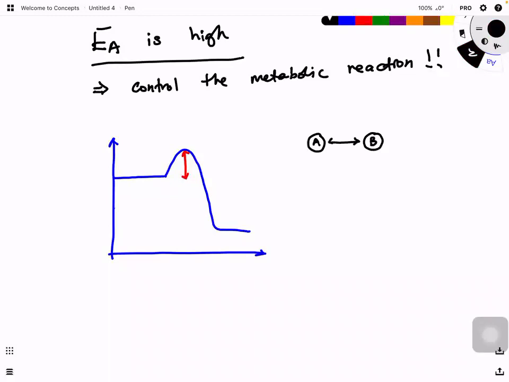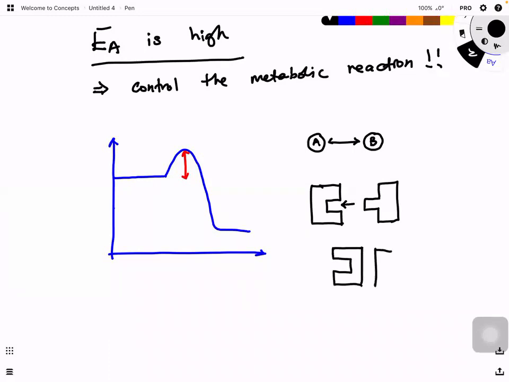When they collide, they have to collide correctly. If they collide wrongly, the bond cannot be formed and cannot be broken. So one of the ways we overcome this activation energy is to make sure that more effective collisions take place. Let's say, for example, this is A. This is B. The correct collision is this orientation. But if they collide this way, no reaction takes place. Are you clear? So this kind of collision is termed an effective collision.